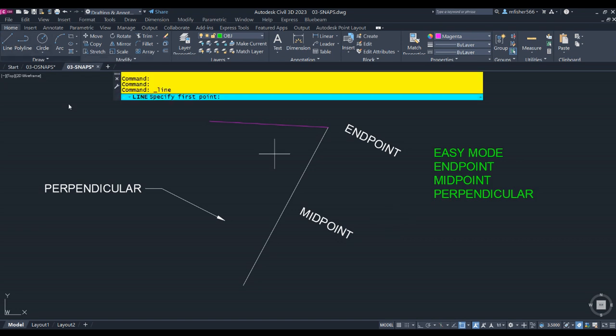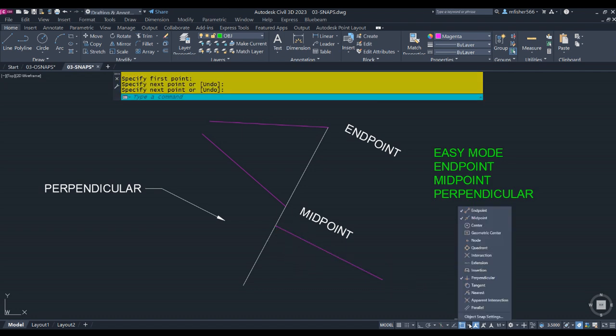And it becomes very easy to do good drafting. So for example, if I want to draw a line from here and I want to go to the midpoint of this, all I have to do is bring my cursor close to the midpoint. I get the little triangle and ta-da, that's exactly the midpoint. If I want to come in and I want to be perpendicular, I can force it to be perpendicular by just hovering my cursor over, click, and now I have a perpendicular line.